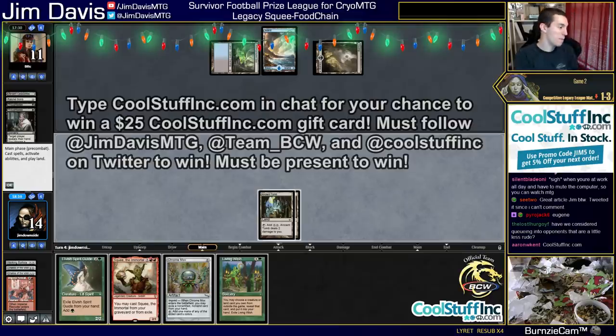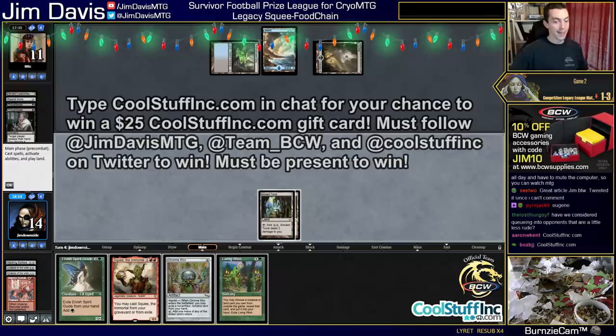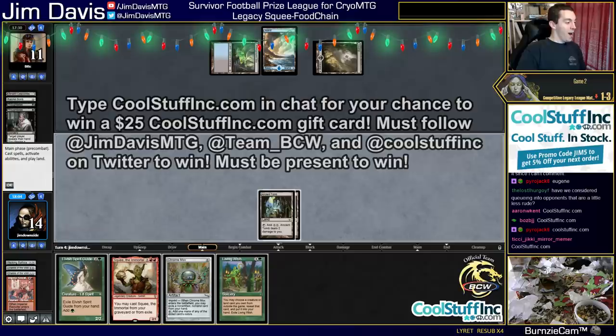I mean, we have no red mana here. We can't get Squee. Get Living Wish for essentially nothing. There you go.